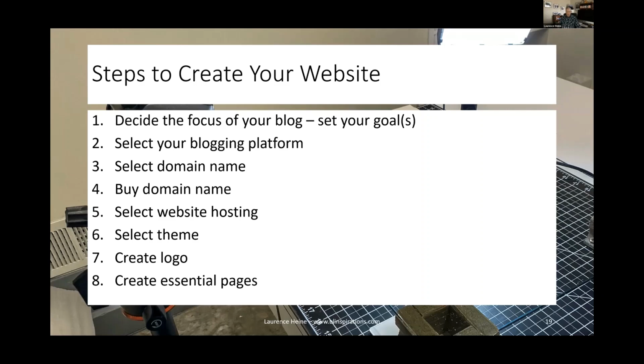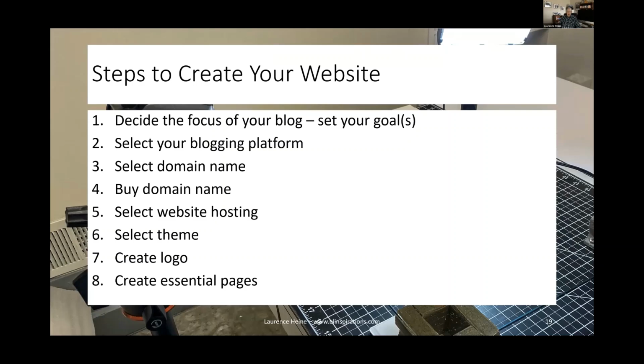Fifth step is to select the website hosting. That's assuming that you know you want to be paid or free, do one or the other, and then find who you want to use for your host. Once you have a host and you have a CMS, select a theme that matches what you want your site to be.